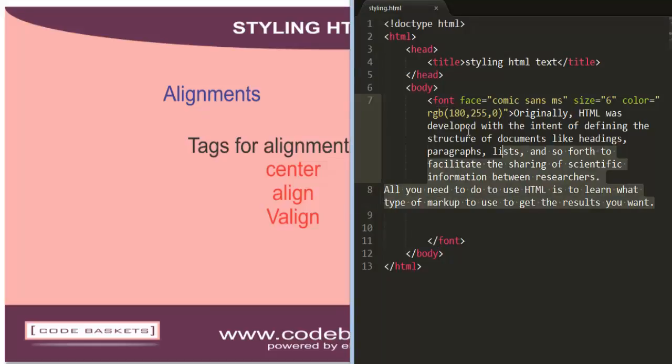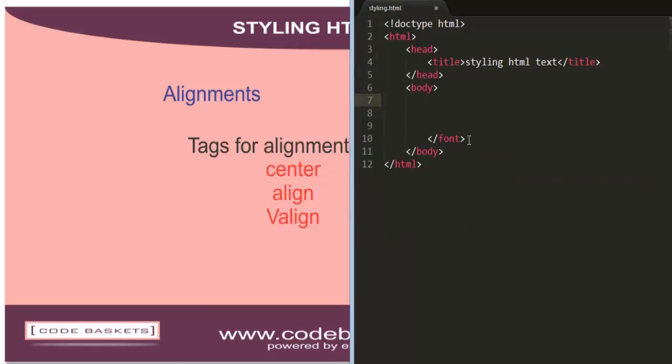Let me take this one off. Okay, let me open a paragraph tag here. Now let me add the alignment attribute to this P element, to the paragraph element, and this is the attribute. Align is equal to, in quote, align here is the name, then the value. The combination of the name and the value gives us the attribute. So align is equal to, in quote, let's try one of the values for align, which is right.